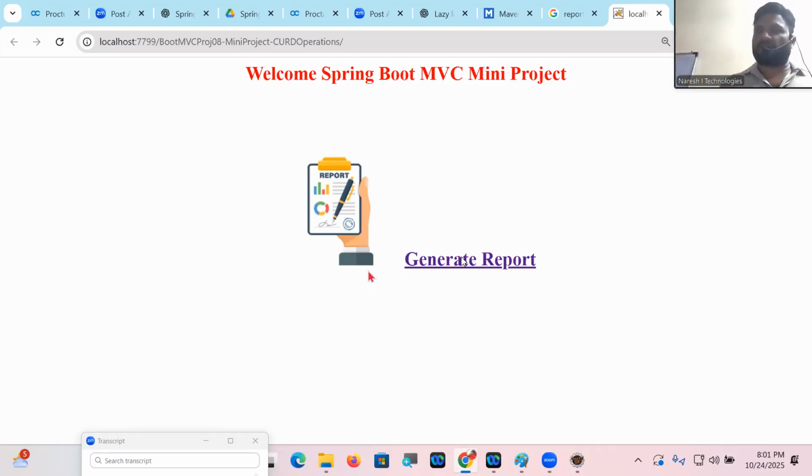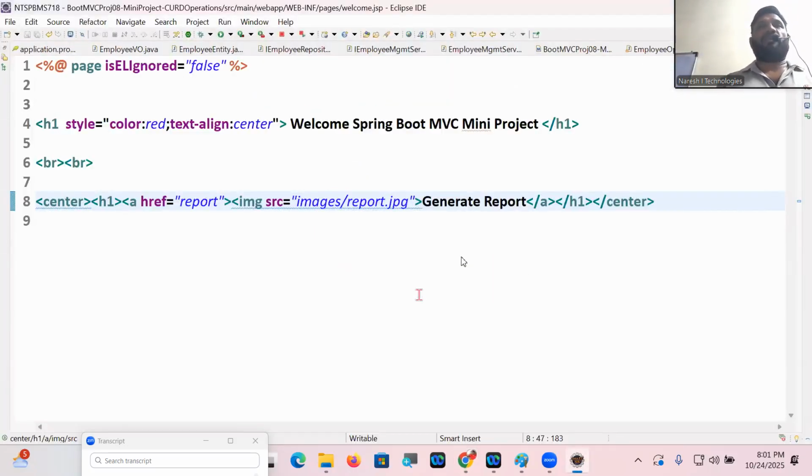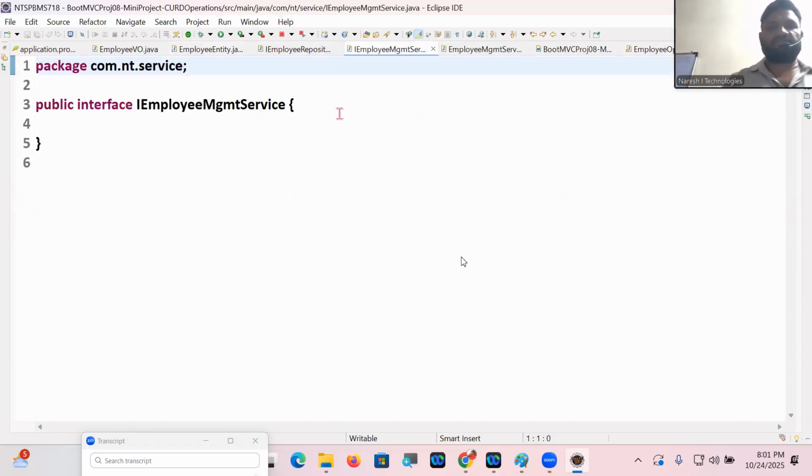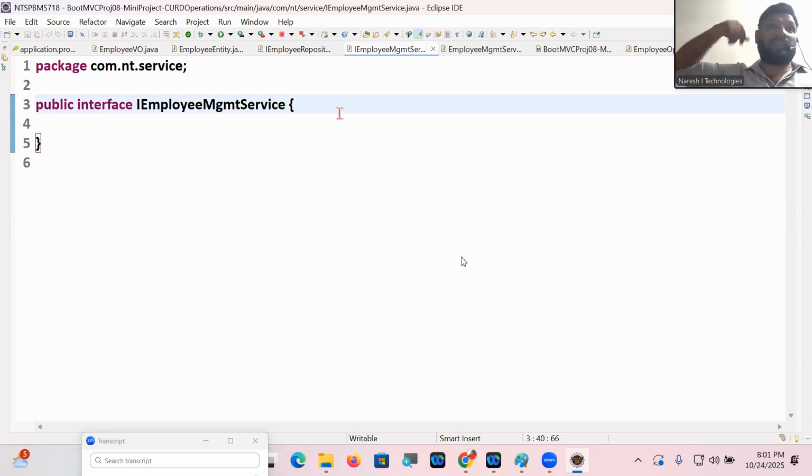Home page is required. We got the home. Now I want to get the employee reports as a table content, right? First go to service, guys. See, problem is whenever I call method find all, you will get list of entity objects. But what you want to present is list of VO objects, right? So you have to convert list of entity objects to list of VO objects or not. That's a challenging part, and that too by calculating gross salary and net salary. Okay, fine, we'll do.